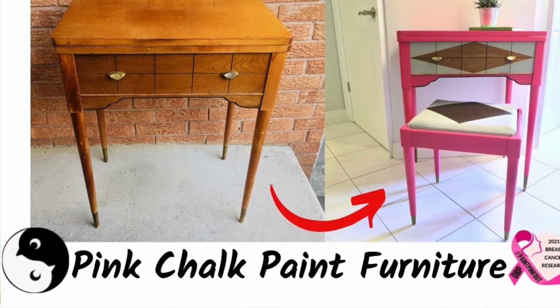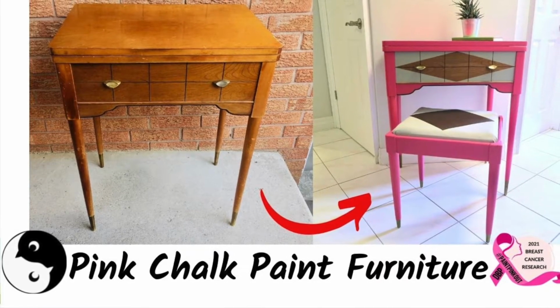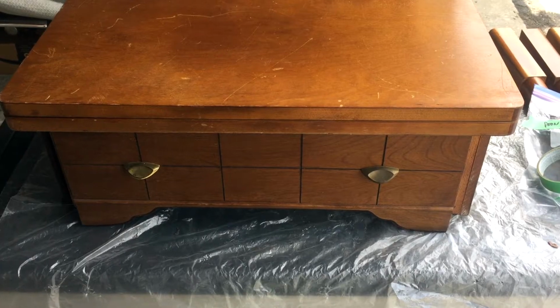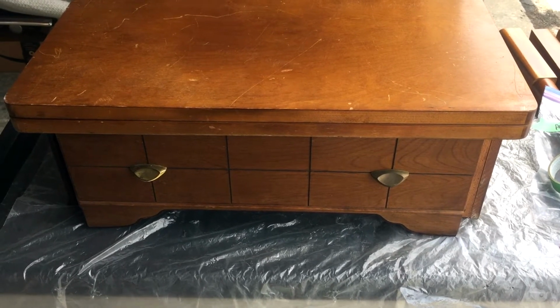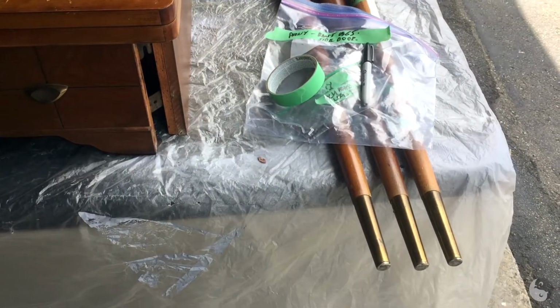Today we're transforming a mid-century modern sewing table and stool by painting them pink for Breast Cancer Awareness Month. Here we've got a mid-century modern sewing machine table. We've already started to take it apart. We've got 3 of the legs here.